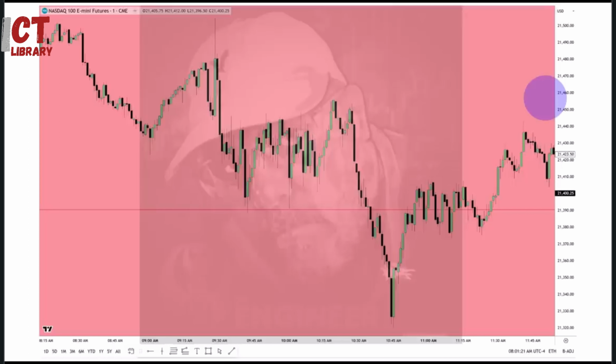I gave him very specific rules. The very first presented fair value gap that he could use would be at 9:31 Eastern time. Between 9:31 and 10 o'clock, the very first fair value gap that forms on a 1 minute chart, that is his gap to use. Extend that throughout the day and throughout the week, and you'll see how they're used over and over and over again.